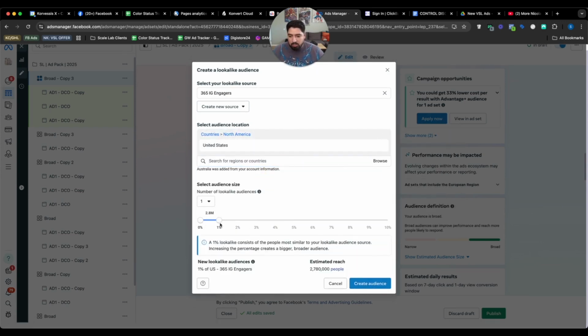And with a lookalike audience, you can customize it from a 1%, and a 1% means the most similar to your source file. So if it's, let's say, past year of Instagram engagers, a 1% is going to be the people most similar to everyone that's engaged with my Instagram. 10% is still similar, but they're the most different from those people, and then you can go anywhere in between. And what a lot of people don't realize is you can actually do different ranges. So what you could do is between 2 and 3%. You could do between 1 to 3, or just 1 and 2, or just 1 only. So there's a lot of different options here.